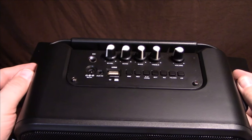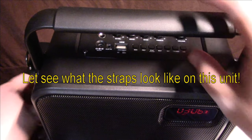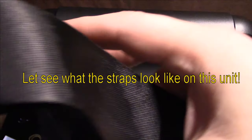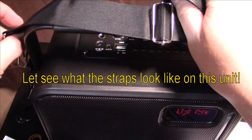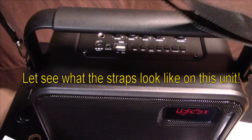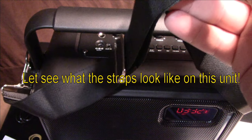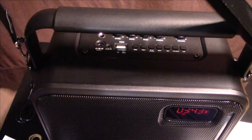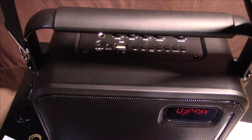Going ahead and putting the shoulder straps on to see how this looks. The strap is actually a nice length so you can easily put it on. The attachment hardware is metal, making it easy to connect. With the strap you can carry it on your shoulder — great if you're using it at a party on the beach or anywhere you want your music.